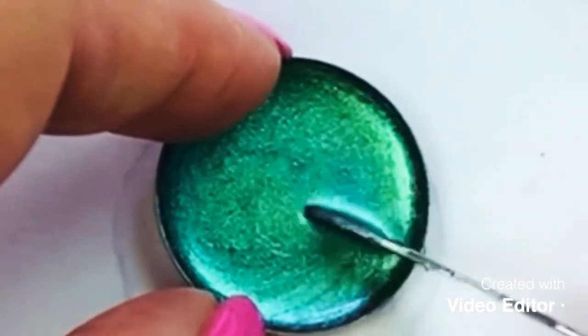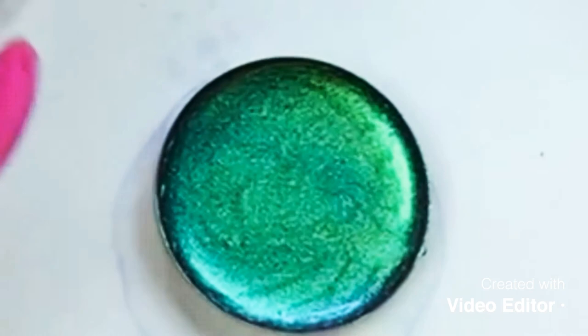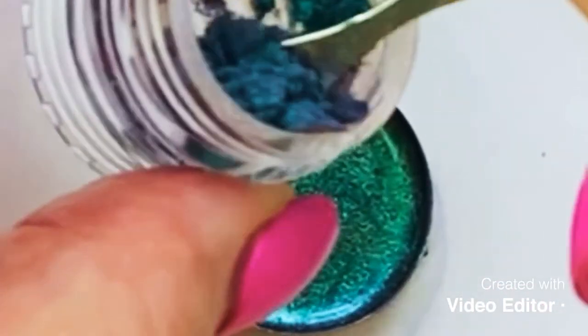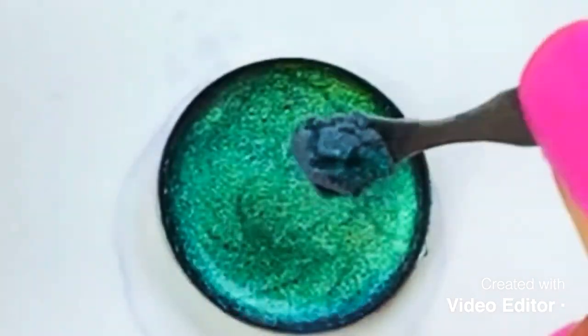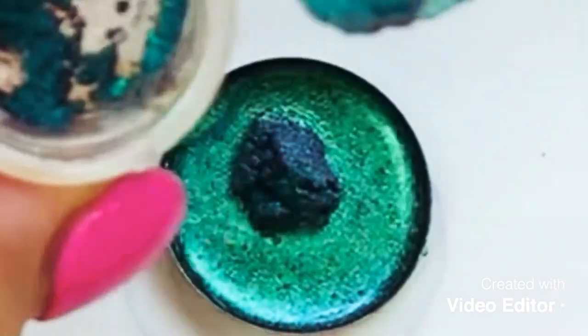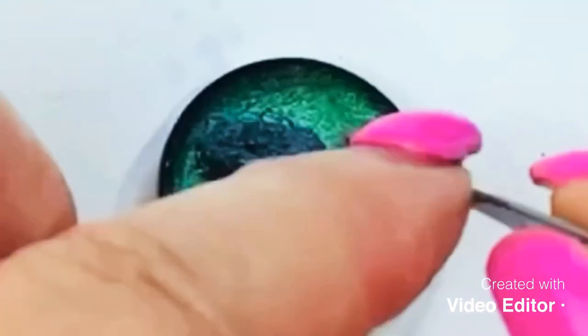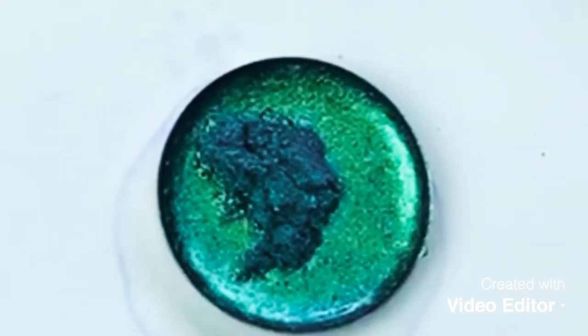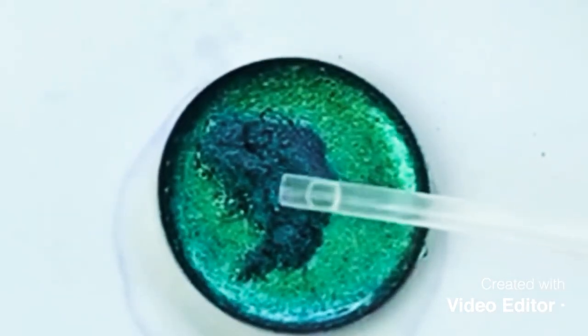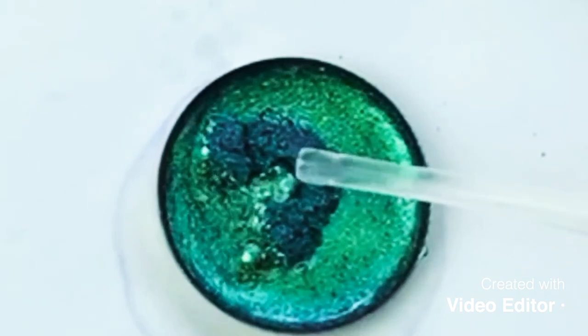So that's well mixed now. I'll need to add more alcohol to that. I can tell when this next bit of pigment goes in it'll be too thick. I'll add a bit more in there, just retaining a little bit in the pot as I said. A couple more drops just to help it blend in pretty easily.